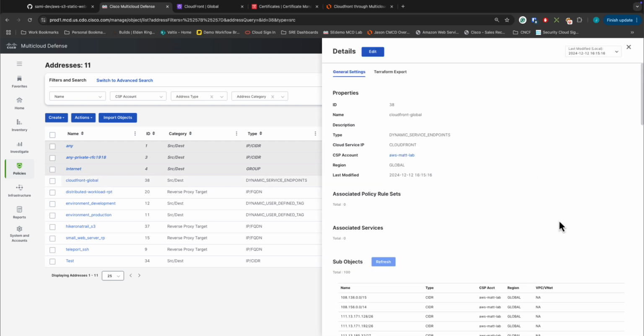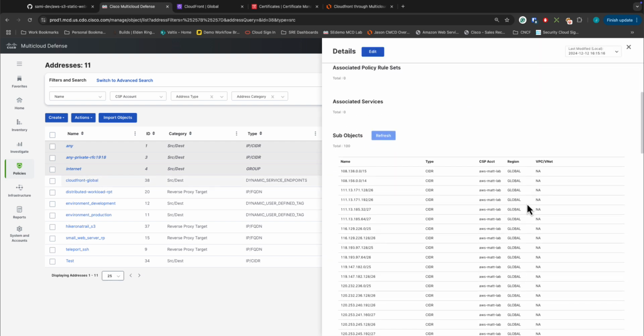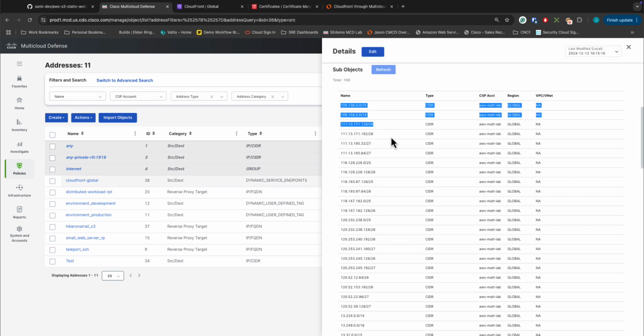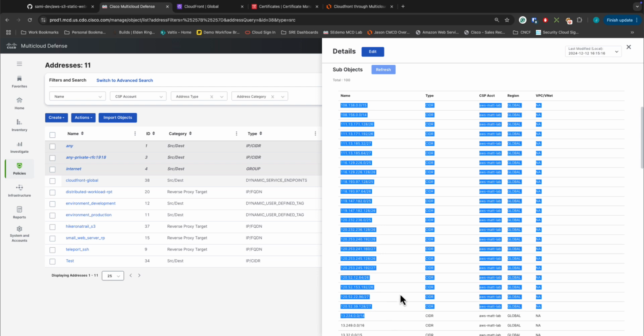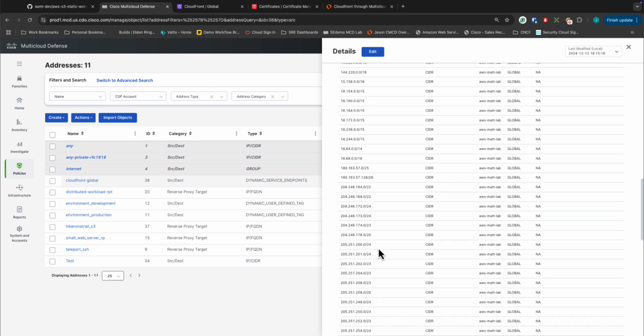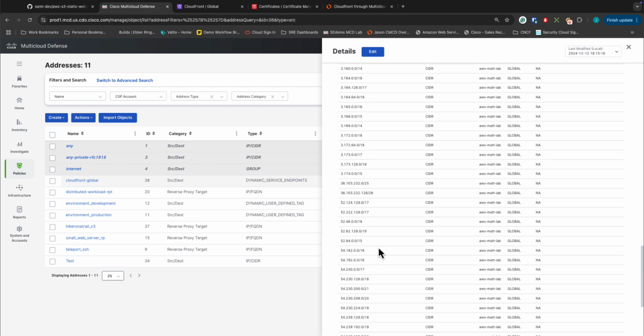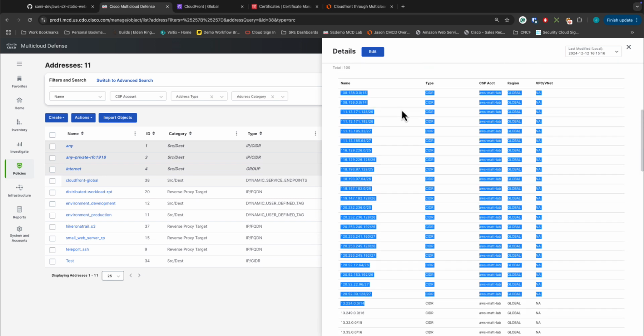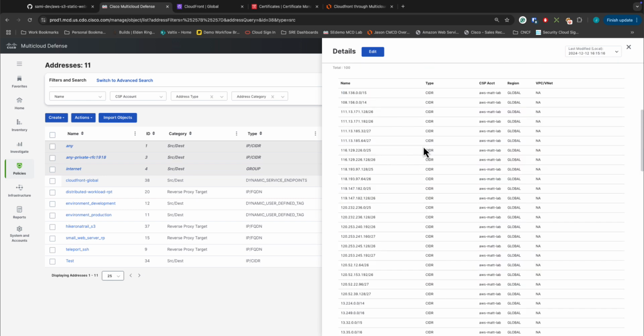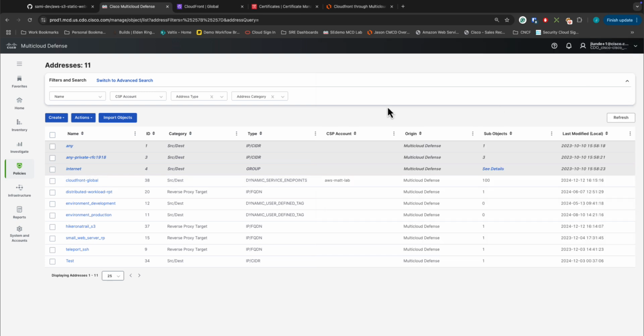If I take a look at this again, what you see is all the CIDR blocks that essentially CloudFront nodes are hosted from. So these are all the places we should expect flows to come in from, which is nice, right? Now we're able to essentially force that traffic to come in through CloudFront before we serve it. So now I have my source and my destination.